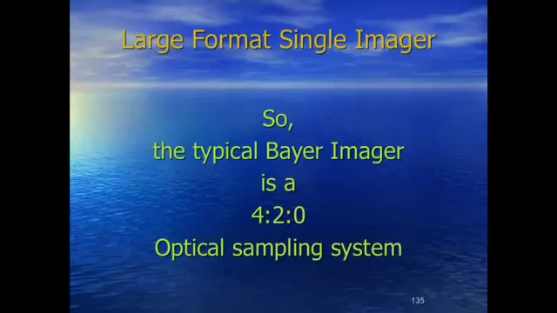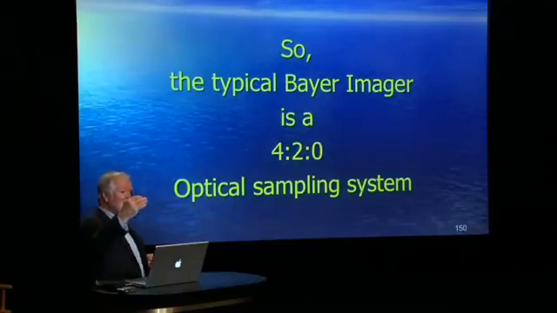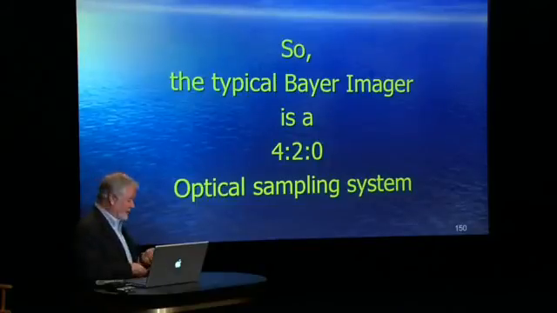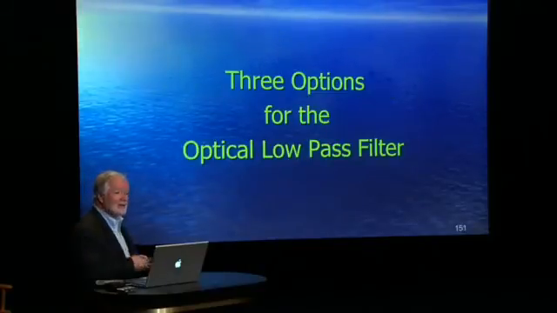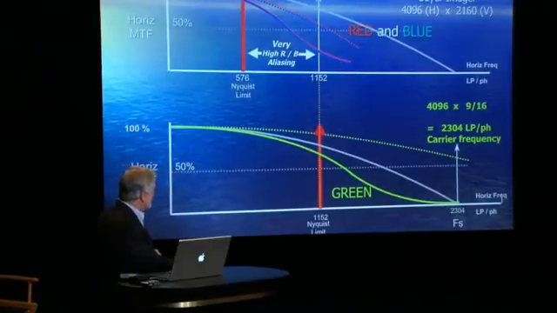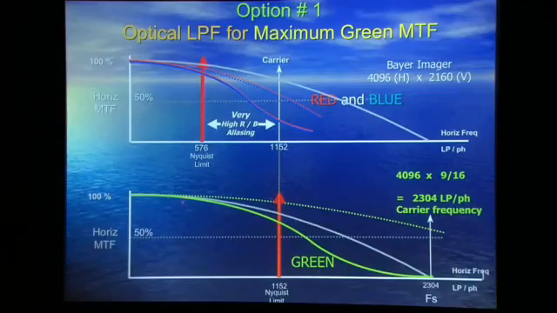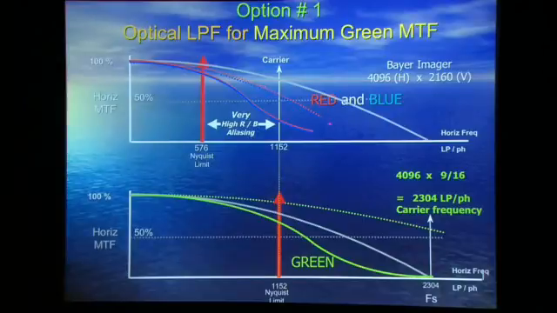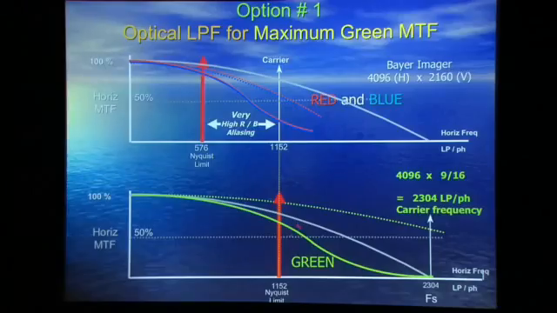Because of that broken blue having to have samples, it really is a 4:2:0 optical sampling system. You now have to reconstruct your red, green, blue with a certain resolution. The dilemma is this: you've got green with terrific resolution, and red and blue — looking at the optical sensors — with half that resolution. Now you've got the aliasing problem. You've got one sensor and one shot at an optical low-pass filter. What do you design it for — to favor the green, or the red and the blue?